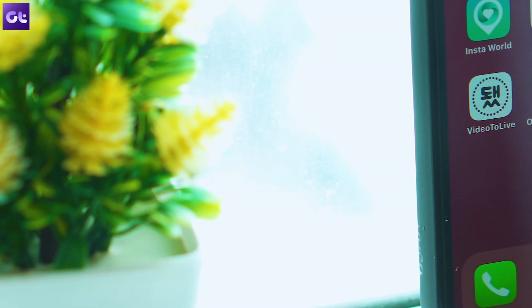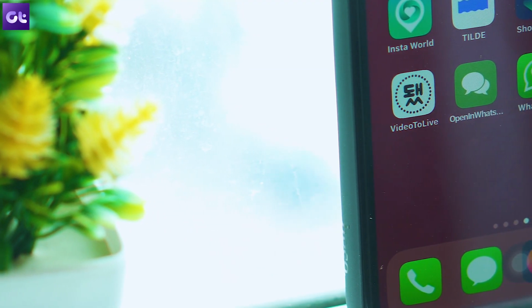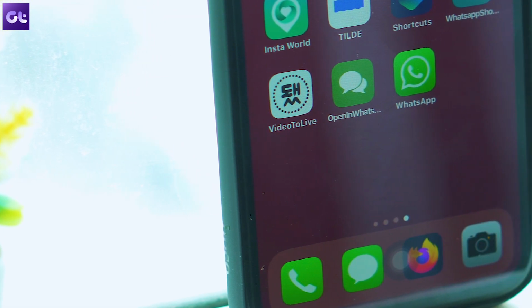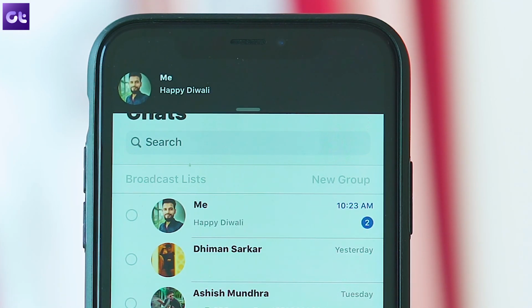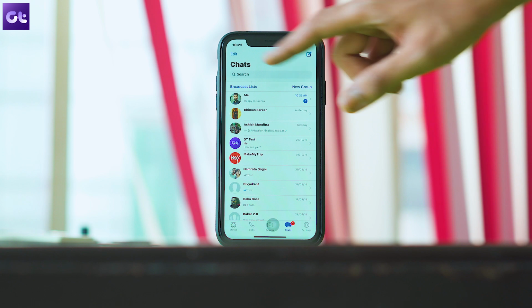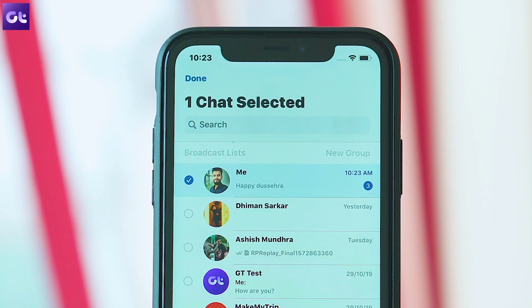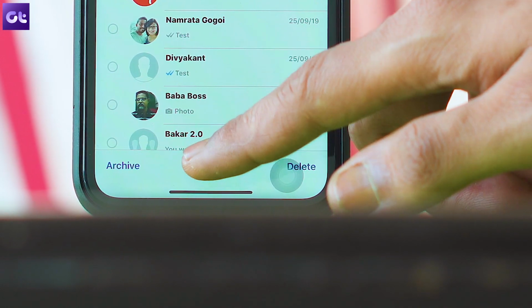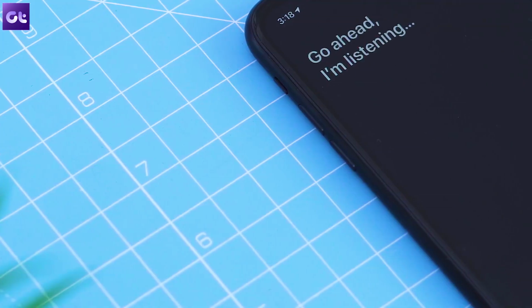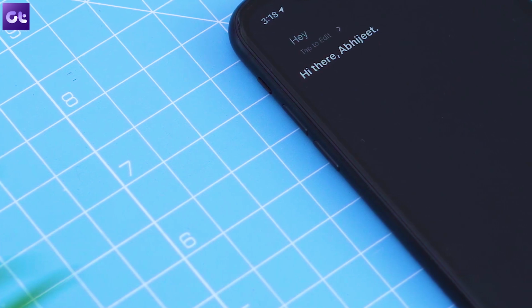The first method is to quickly get rid of this boatload of spam, and this is about an option to mark all chats as read in bulk. To do so, tap on the edit option you see on the top left corner in the chat window. Here, select the chats and then simply select the option Read All. Easy, right? And as far as I know, this isn't available on Android. So, a win for iOS right there.